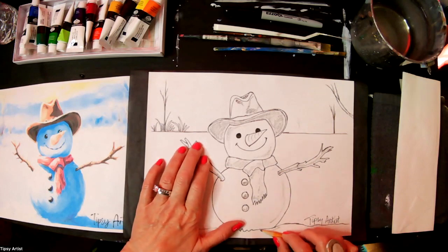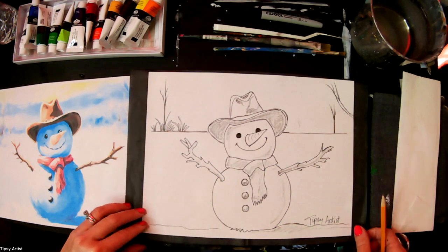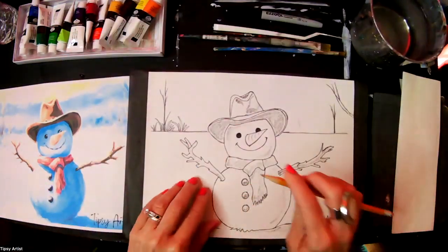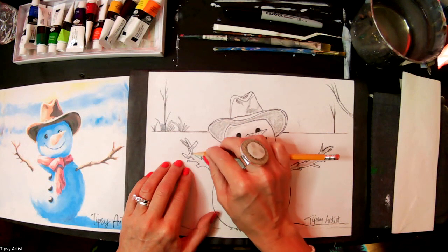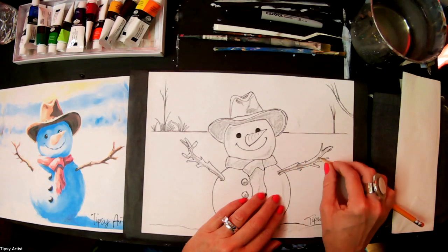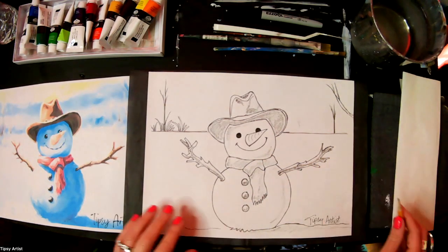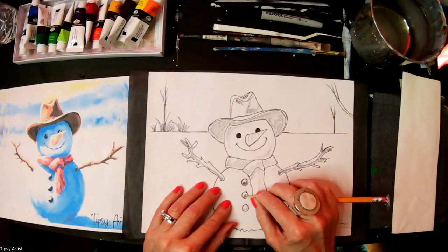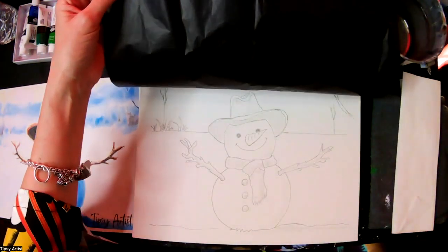And we've got some shading here too. Right, so we're good. Let's look and see how that looks. It looks just like shading, very light and delicate. We just love it. We have a little bit of this happening here too, so we're going to do the same thing here. Just follow it along. Perfect. I think I've got a pretty good amount of shading done, so I think we're good.